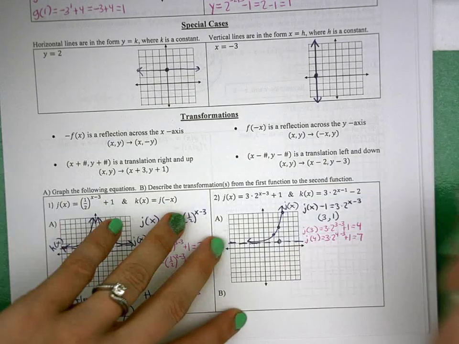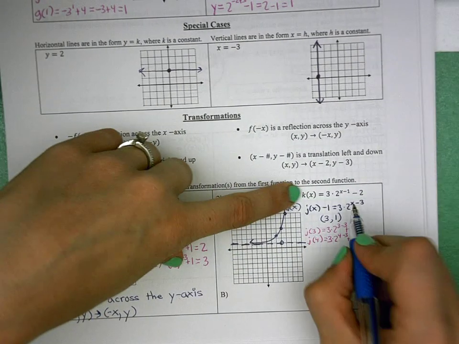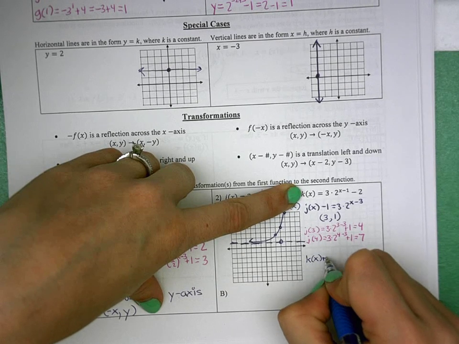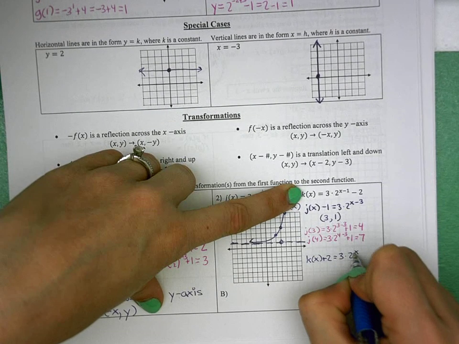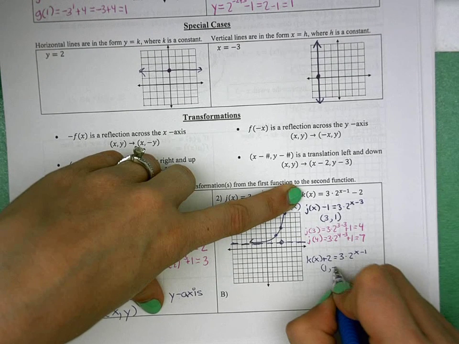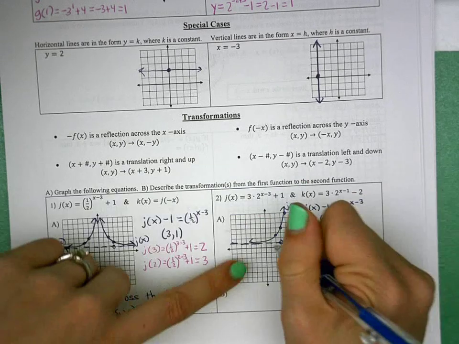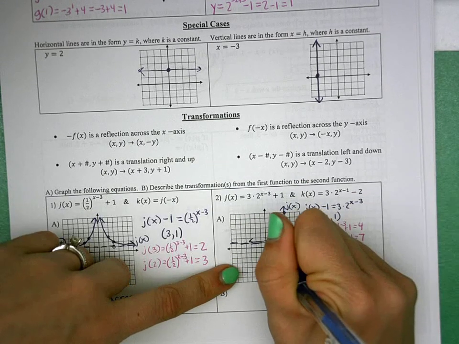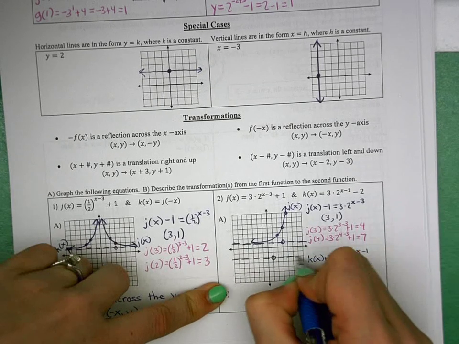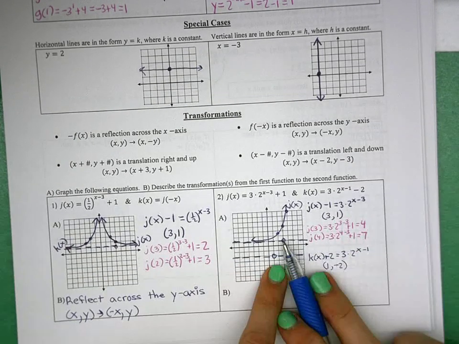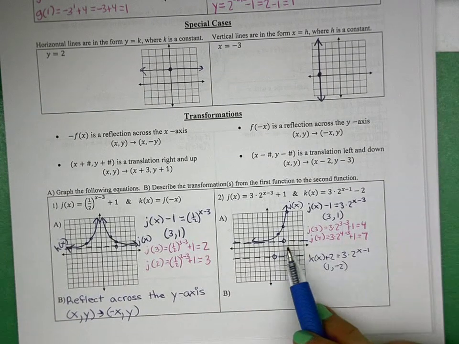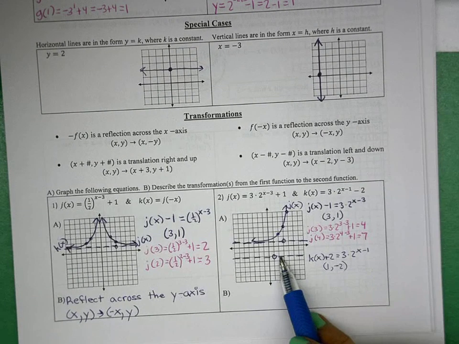Okay, k of x. Adding the 2 over for descriptive form, k of x plus 2 equals 3 times 2 to the x minus 1. My coordinate point is positive 1, negative 2, for my asymptote. And actually just with that point I can already see what has happened for my function here, or at least I'm pretty sure I know what's happened. It looks like a translation down 3 and left 2.